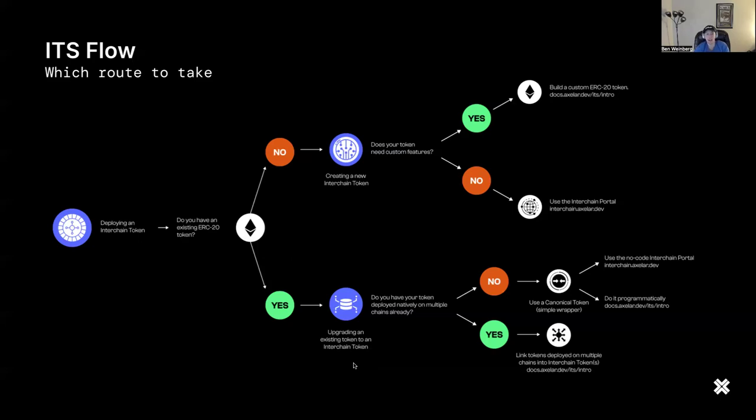These are tokens that are not actually created through ITS. These are tokens that might exist already with super advanced custom functionality, and you might have that token live on 3 chains already, and you just want to add cross-chain functionality for those tokens. So you can integrate your custom token into ITS, and then that'll allow you to send those tokens between the different chains that it's deployed on. So in short, you can create new tokens with ITS or integrate custom tokens with ITS. It's really designed to be as flexible as possible to satisfy as many different use cases as we can.